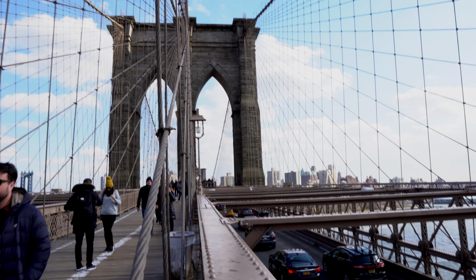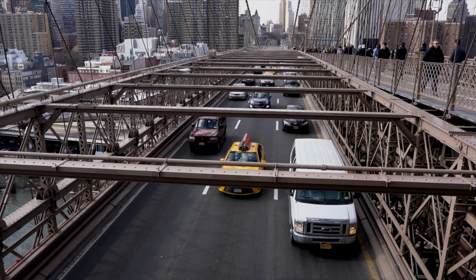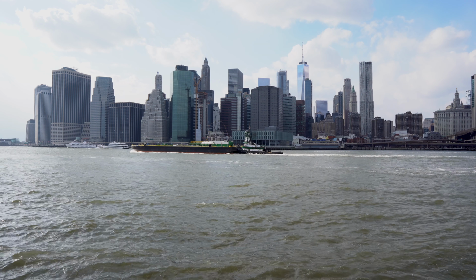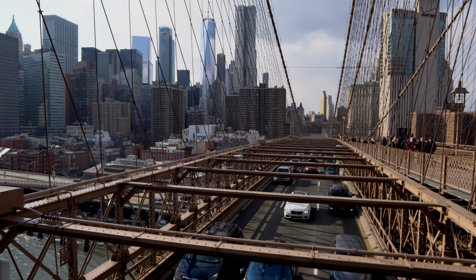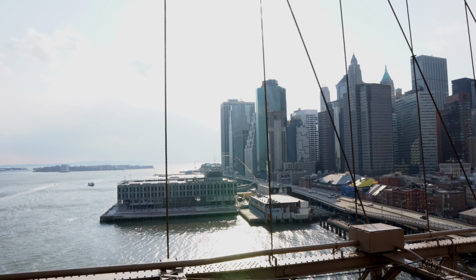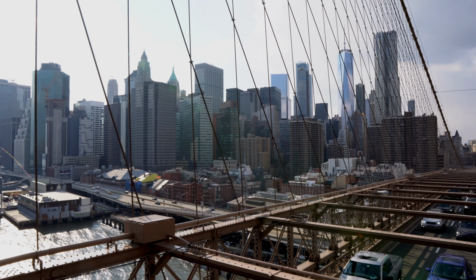We are now out on the Brooklyn Bridge, almost over the water. We have made it across the Brooklyn Bridge. Here goes the barge. All right, we are back across the bridge. It's pretty windy, but we went over to the other side to the park and got some pictures from across. Now we are heading back over, kind of past the Statue of Liberty. It looks like rain, and there is rain in the forecast, so we are heading back.